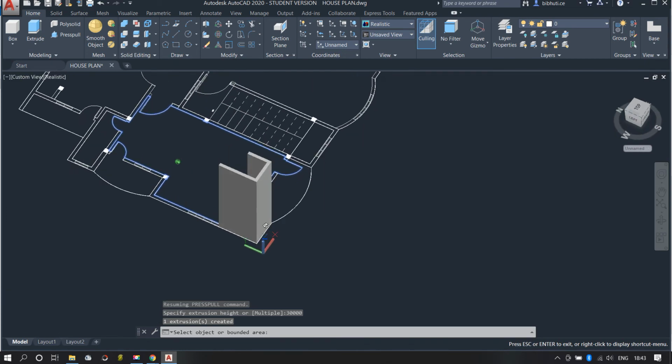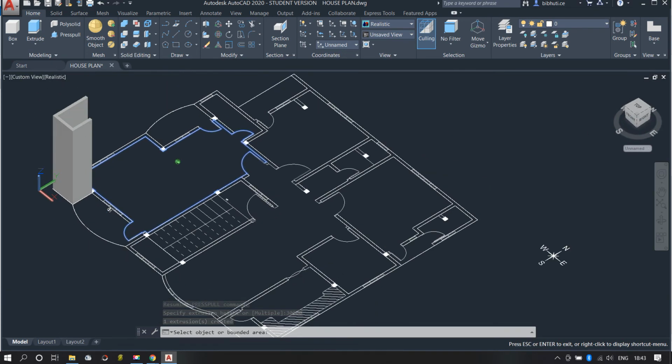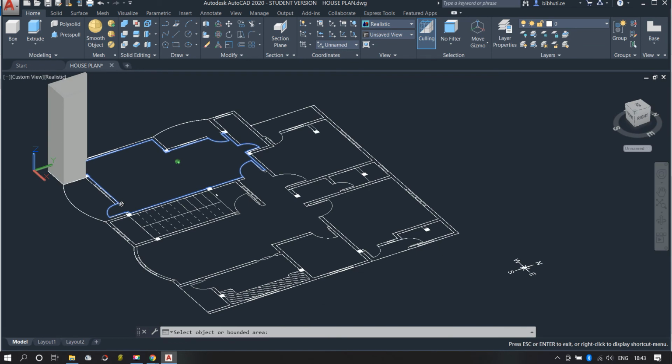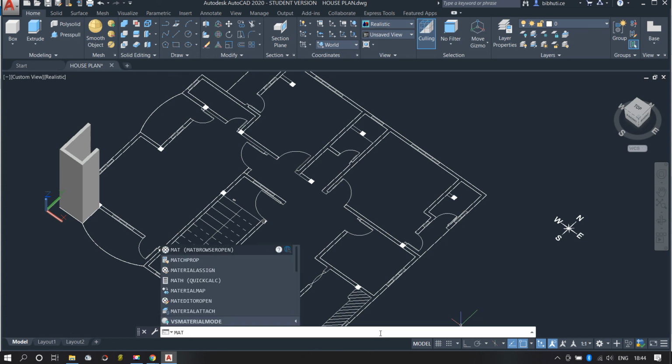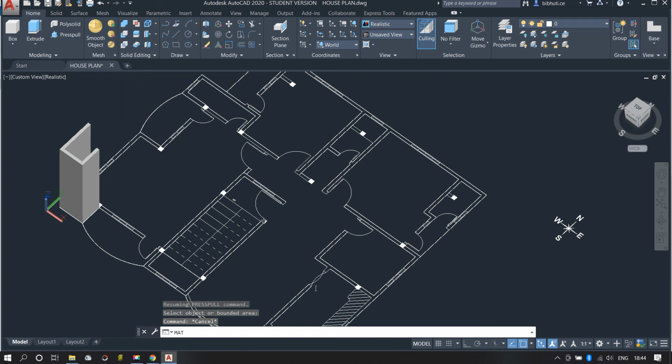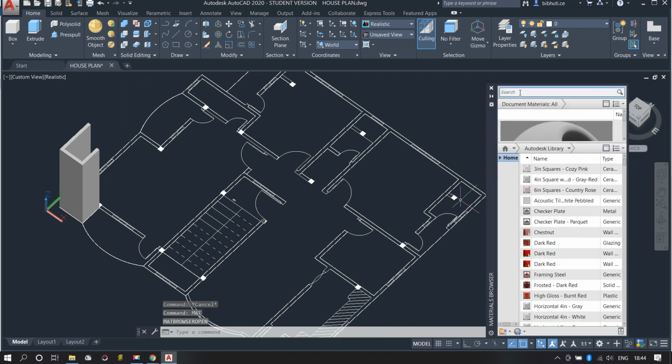Now the wall is okay. Walls can be extruded like this, but the wall should look like a wall, so we can give color, and not only color, as I said, materials can be given. So if I type MAT, the material page will come, and from there I can select concrete, I can search for concrete.